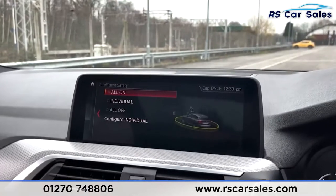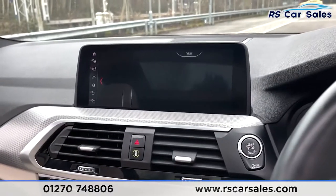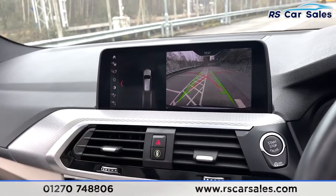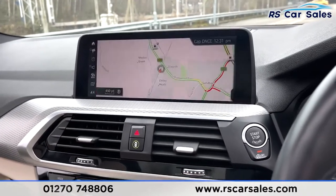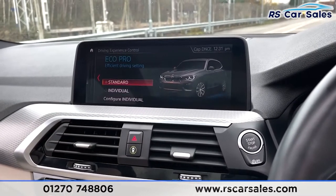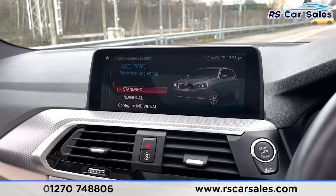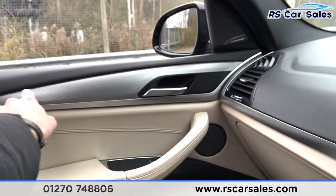Intelligent safety is included as well, and you can configure that just there. Put the vehicle into reverse and you'll see the reversing camera as well as a visual display from the front and rear parking sensors. We've then got our drive modes: sport — with standard, plus, and individual — as well as comfort and eco, so you can pick whichever best suits your driving style. We've also got ambient lighting controls accessible through the settings.